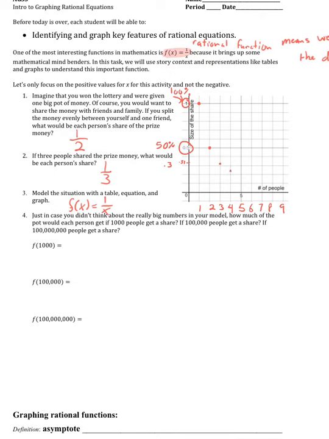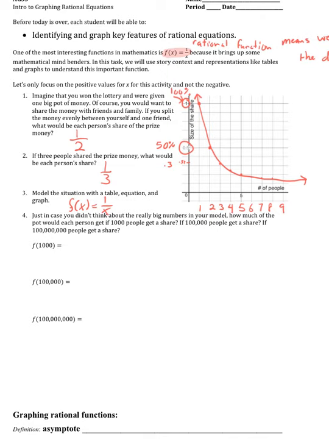And then with 4 people, I get 25% of the money. With 5 people, I get 20% of the money. 6 people, 7 people, 8 people, 9 people. It's going to slowly start slowing down how we split the money after more people get involved. It's going to look something like that. We'll go ahead and sketch a line through there. It's going to be a nice smooth curve when we draw through all those points. But the more people I split it with, the less money that I get. But it also drops in smaller increments the more we split it with people.